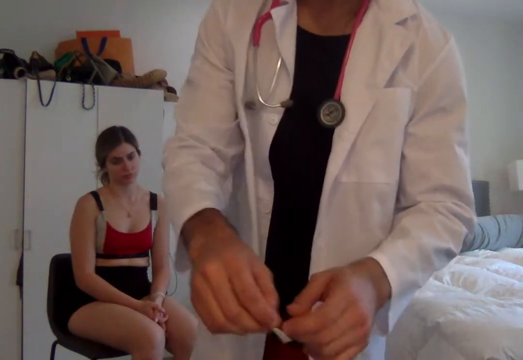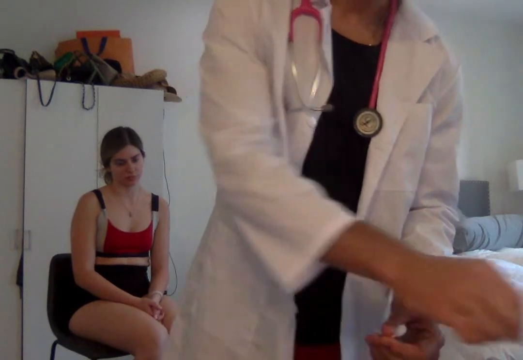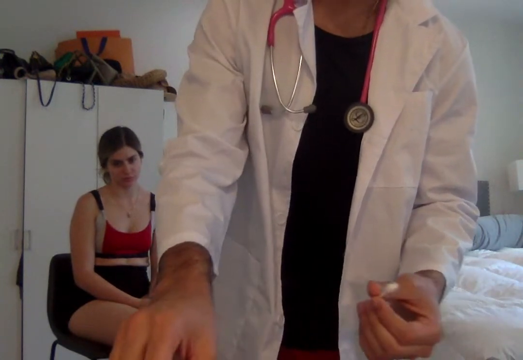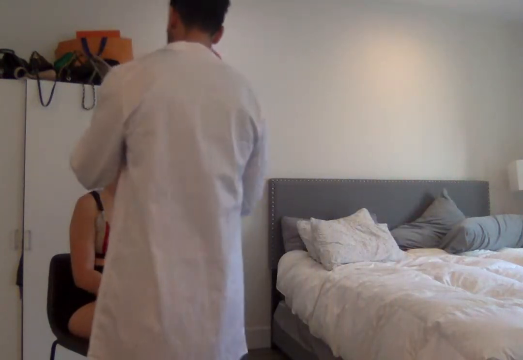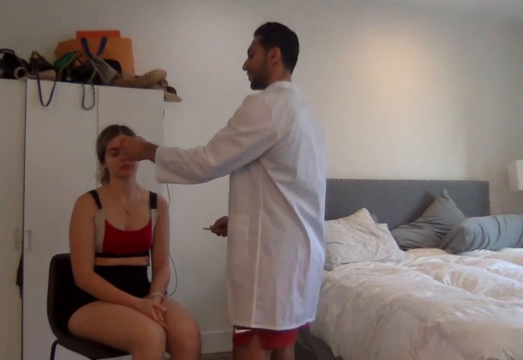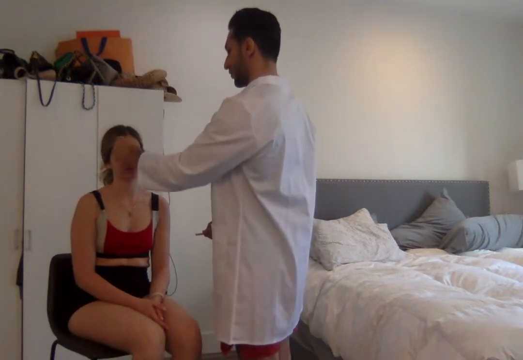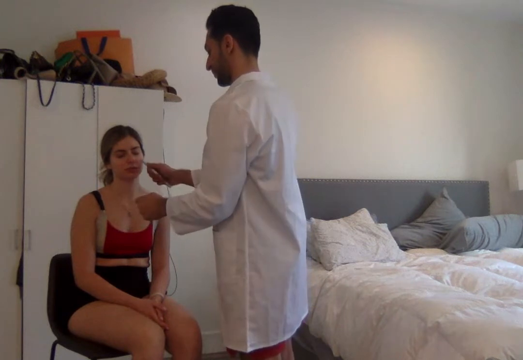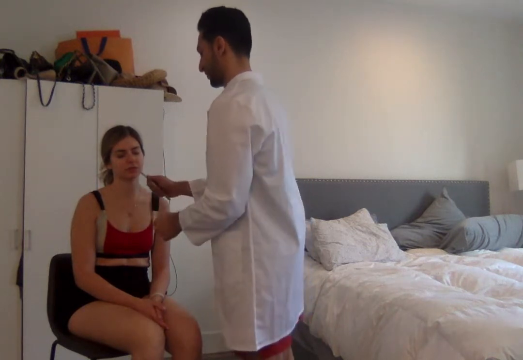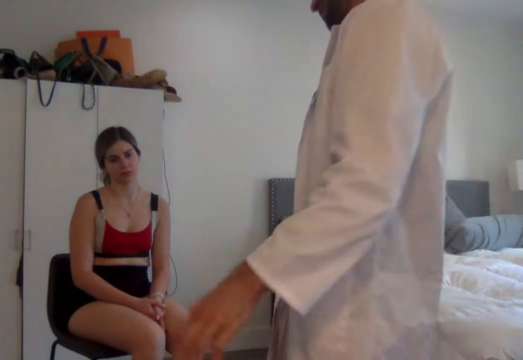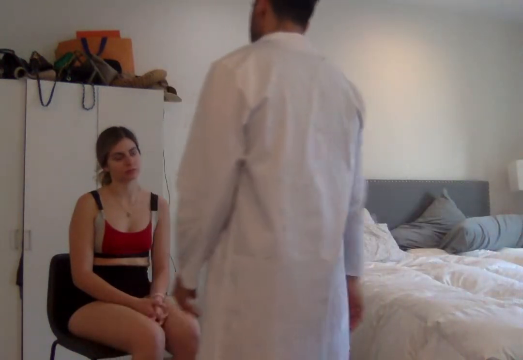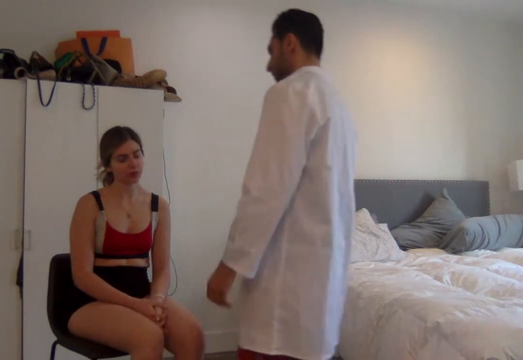Next, we'll assess for the sensory portion. So I have a sharp object and a not so sharp object. I would say a sharp object. All right, so we're going to test the forehead. Forehead. Soft. Oh, you're closing your eyes, right? Yep, okay. Eyes are closed. Soft. Sharp. Okay. Soft. Sharp. So we tested for sensation in the cheeks, in the masseter muscles, or mandibular, in the forehead. Okay, so that is all done.